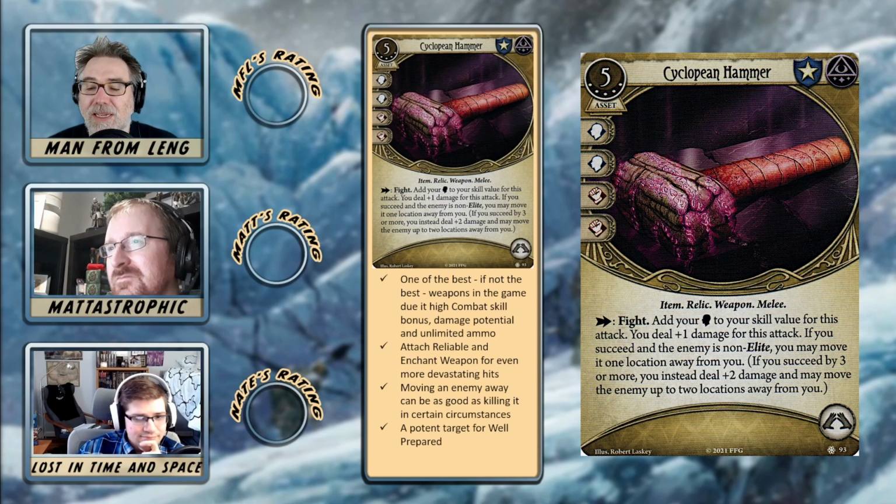If you succeed and the enemy is non-elite, you may move it 1 location away from you. If you succeed by 3 or more, instead deal +2 damage and you may move the enemy up to 2 locations away from you, and it takes up 2 hand slots.